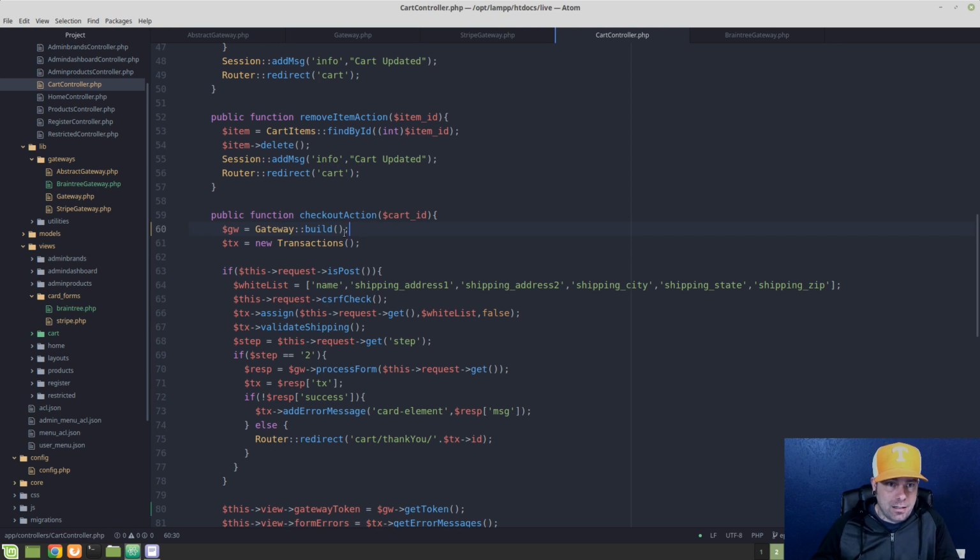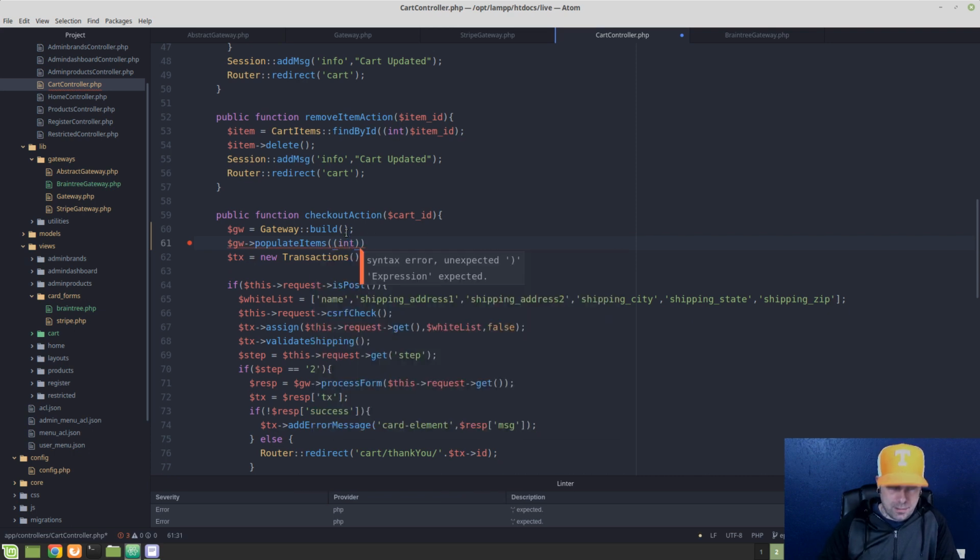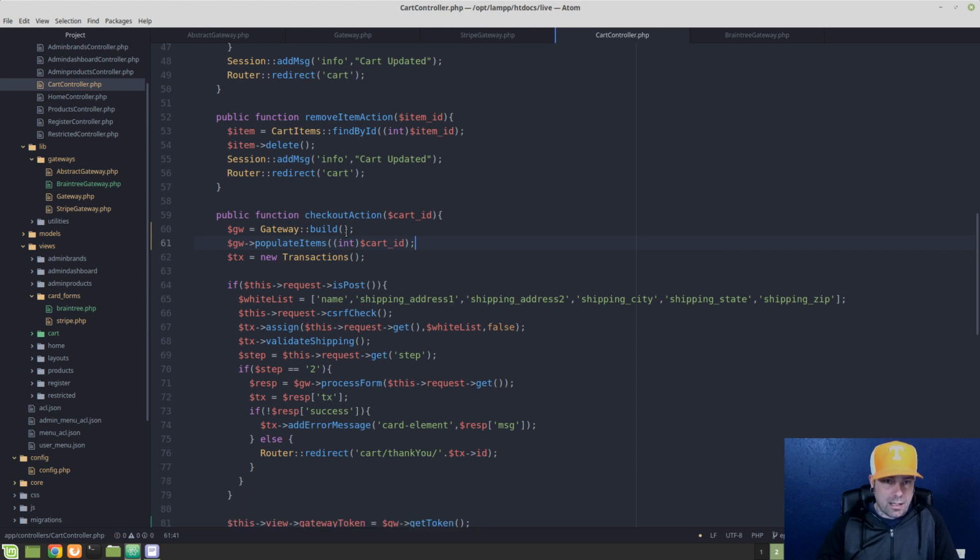So right here after this build, we're just going to call a separate function, gateway populate items, and we'll pass in that cart ID here. Now I know that adds one line of code that we have to add to populate those instead of just happening in the build. But you'll see why we need to do that later when we need to do other API calls on those gateways. So we only want to populate the items when we need.